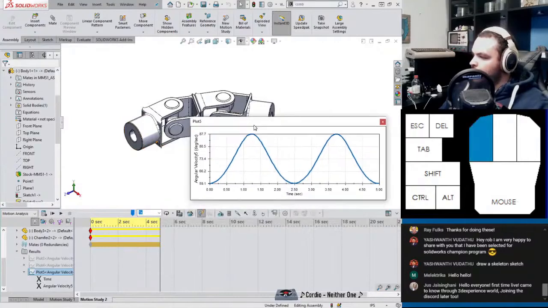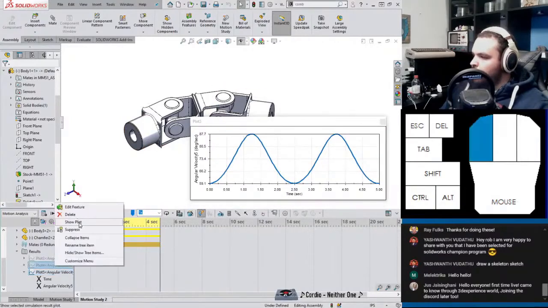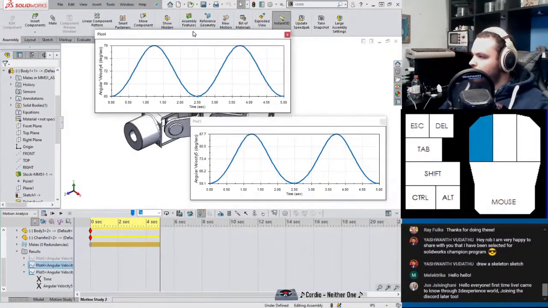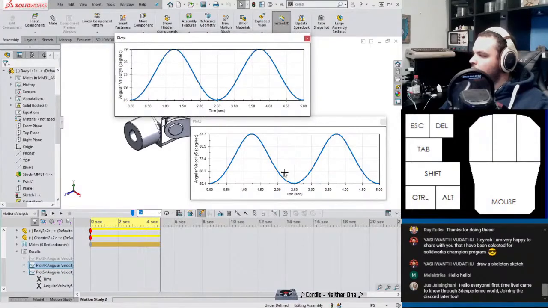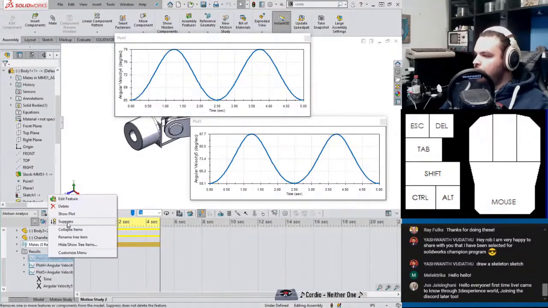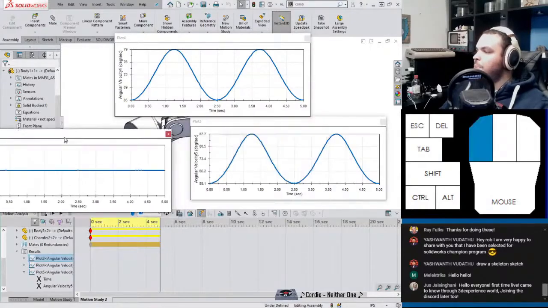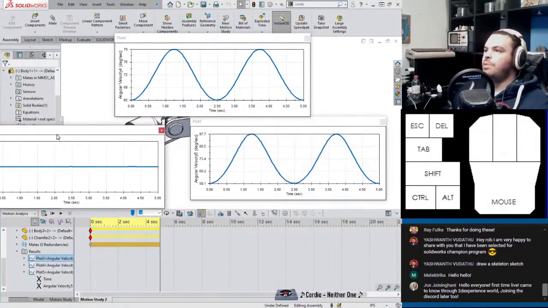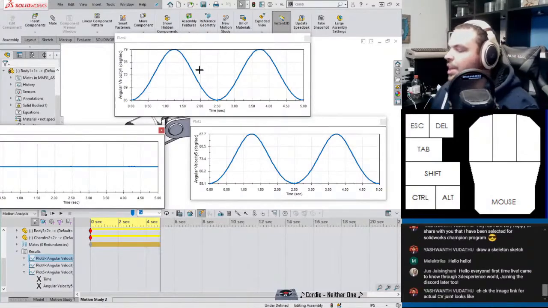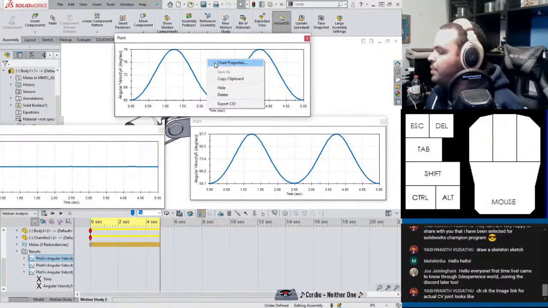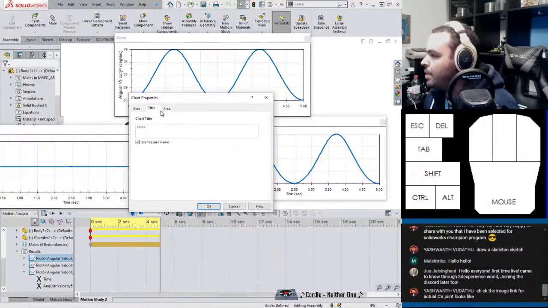Okay, so that's really interesting. What I'm seeing here, these look exactly the same, but they're not. And that's why it's important to actually set what your graphs look like. So let's go to chart properties.